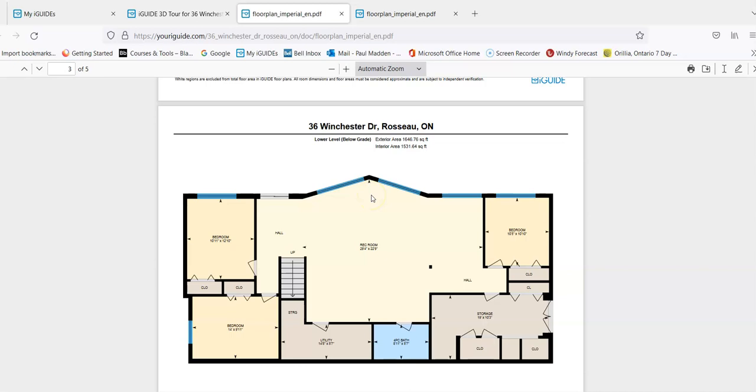Sometimes the differences can be in the wall thickness of the foundation of the lower level. Sometimes there may be cold storage areas in lower levels that are excluded from floor area calculations. Those are just a couple examples. When there is a discrepancy, it's usually fairly minor, under 50 square feet.